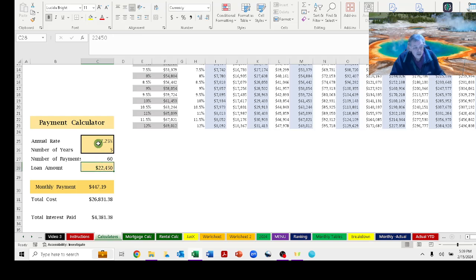The payment calculator is kind of a good one. Say you want to buy a truck and you get a great rate and it's only 6 1/4, and you're going to pay it off in 7 years, and the loan amount is $32,000 for the truck. It tells you what your monthly payment is, what your total cost is. So it's just handy to have.